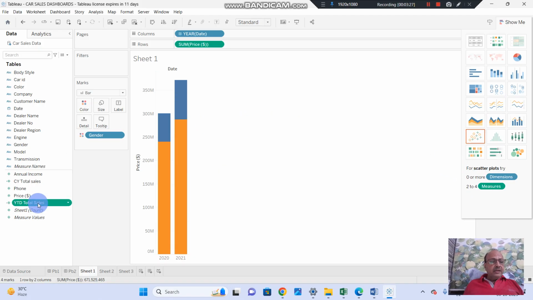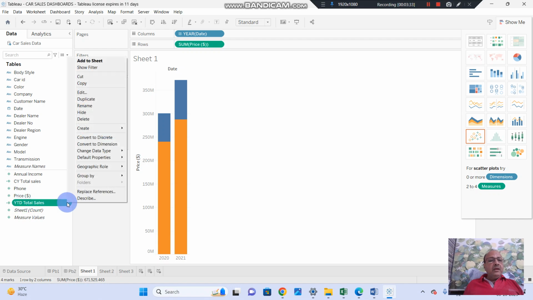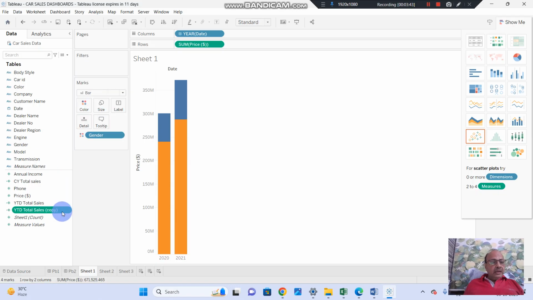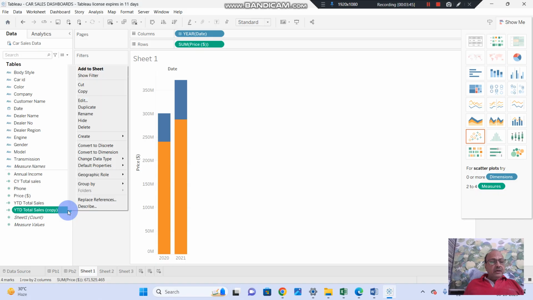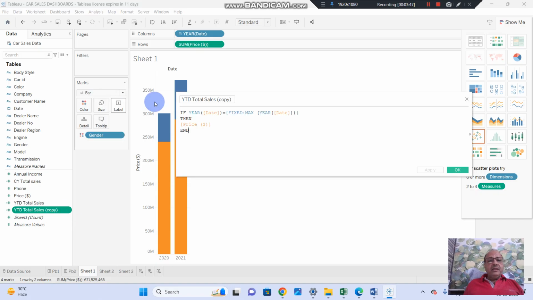Now this field is created for me here, that is YTD total sales. To edit this field again, you have the option here, or you can even duplicate this field. So I am duplicating it and getting a copy of this. Now I will edit this function, because I need the previous year in the same function, but I have to rename this.